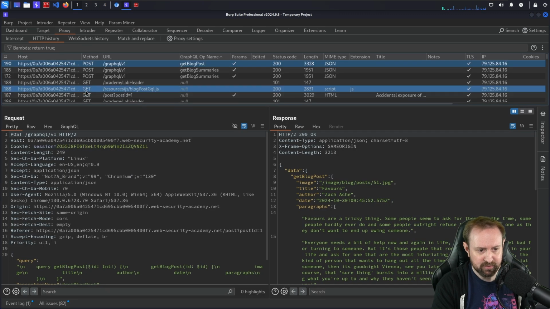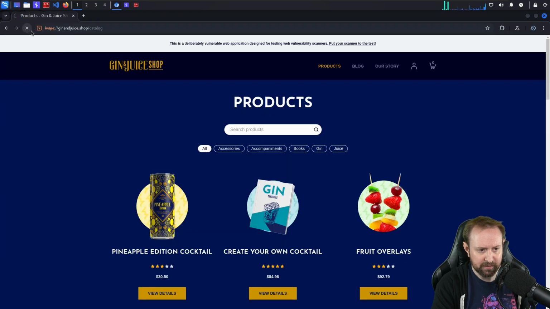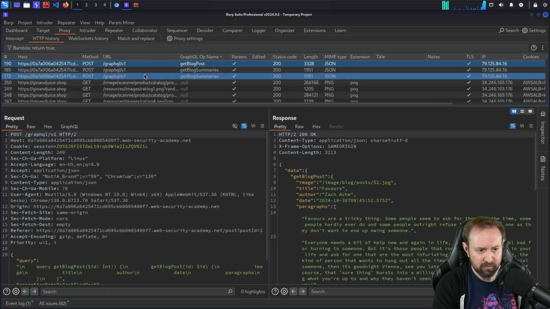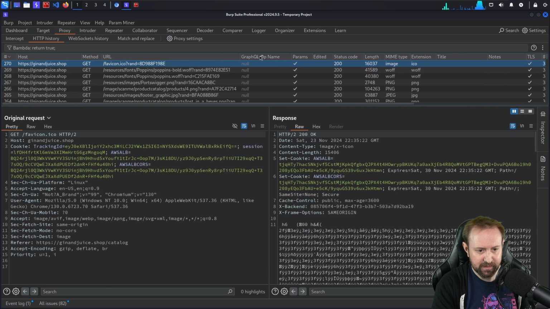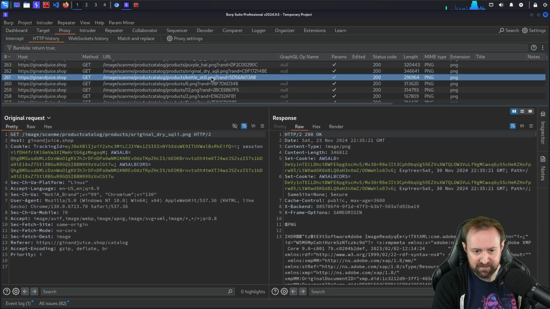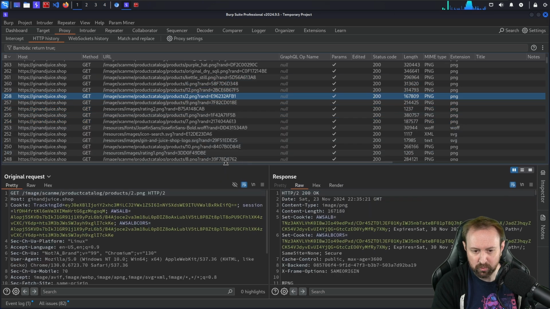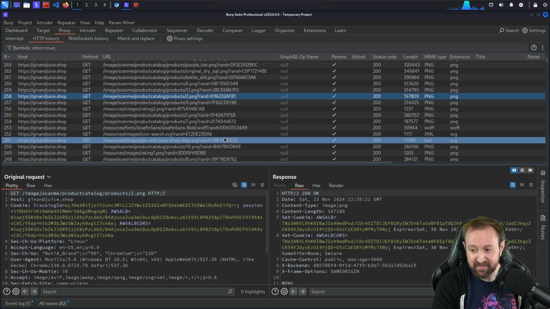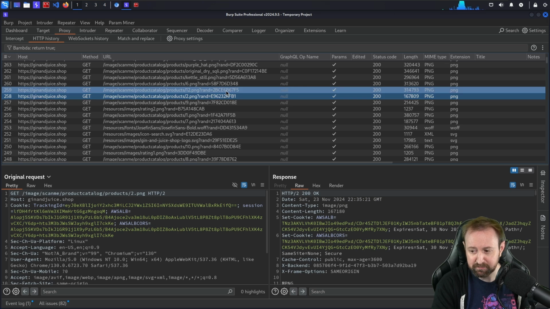We go back to Burp, the HTTP history. Okay, we are returning true. If I just refresh this now and go back, we should see, hopefully, I need to sort properly. There we go. We should see a bunch of requests now with that new URL parameter with a random string attached. Pretty cool, right? And again, that is only in Pro as well, unfortunately, but it is a pretty sweet feature.